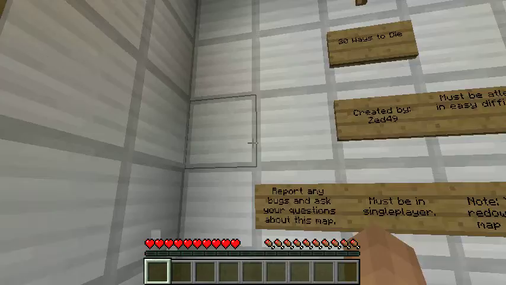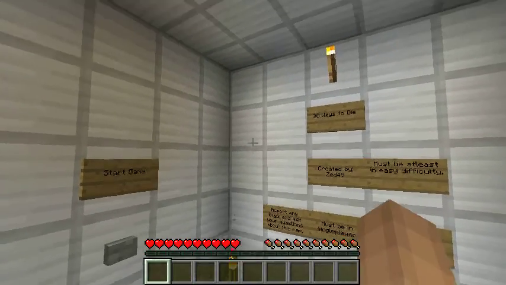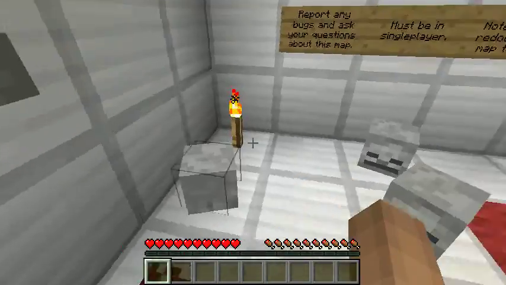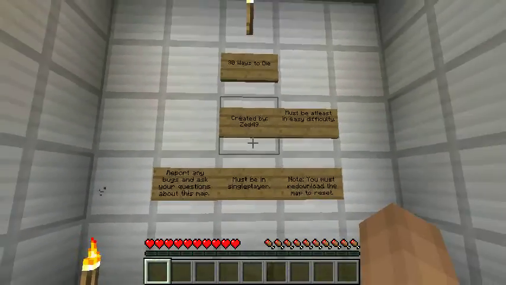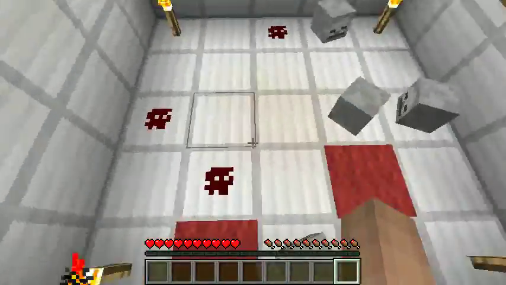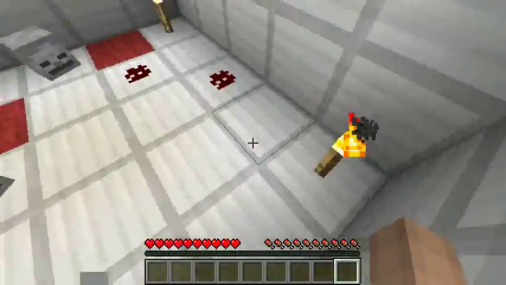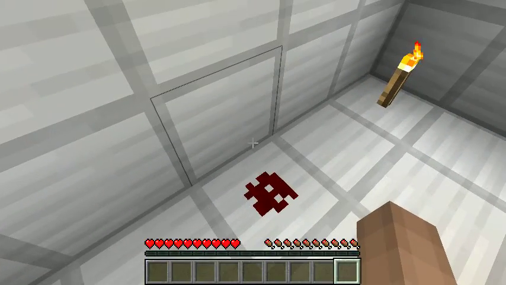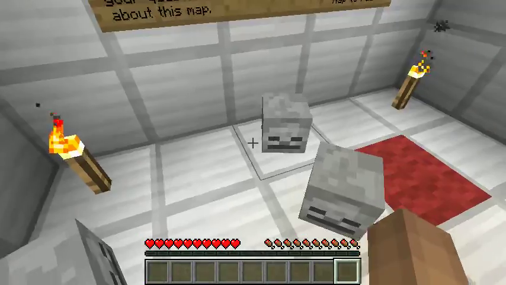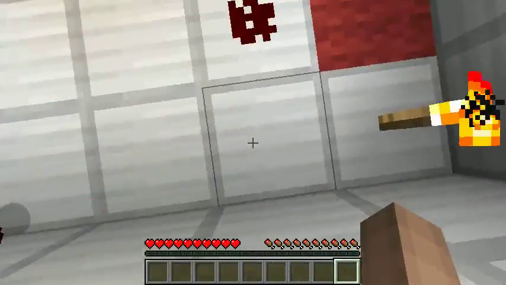Anyway, so today I am playing a Minecraft map called 30 Ways to Die. I'm a depressing guy. Anyway, no, do not do this. Do not try this at home, unless you want to try it in Minecraft. Go ahead. No one's stopping you in Minecraft. But yeah, that's why these are all skulls and blood.